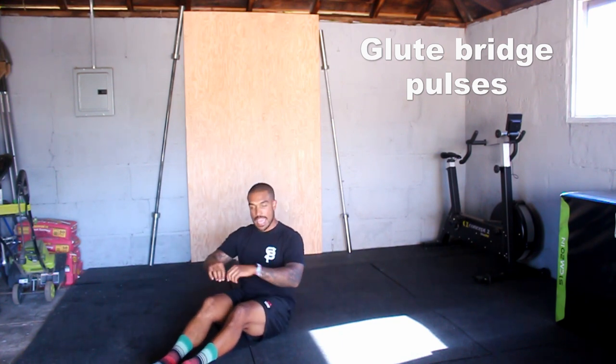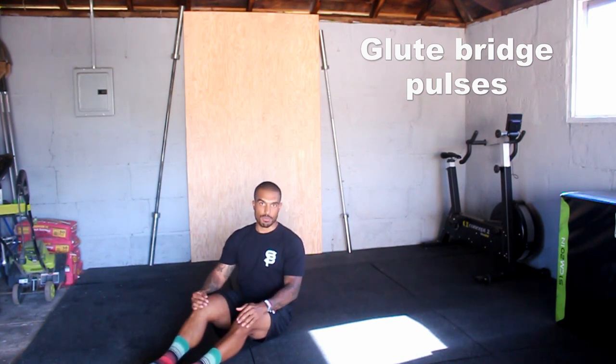If you have a hip band or a hip circle with you, you can put that on as well for more resistance, and your booty will be burning in no time. It's gonna be awesome. The next thing we're gonna do is Cossack squats.